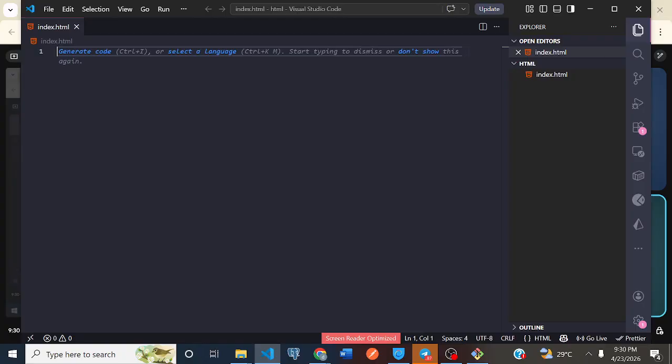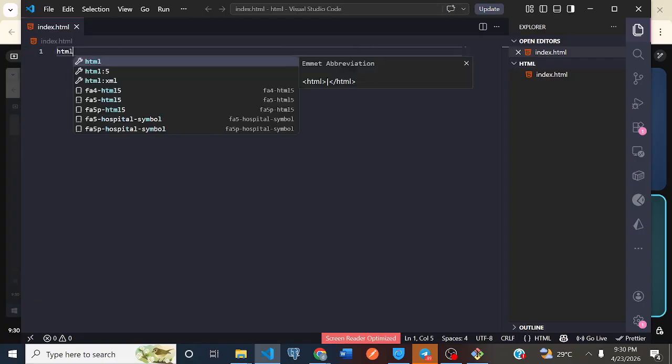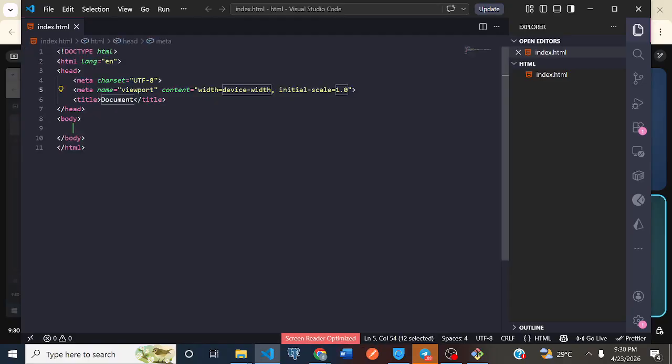So to open it, you can type HTML. You see HTML, HTML5 and different stuff, right? If you type HTML, you just pick the HTML colon 5. When you bring it, it will launch this full part for you.